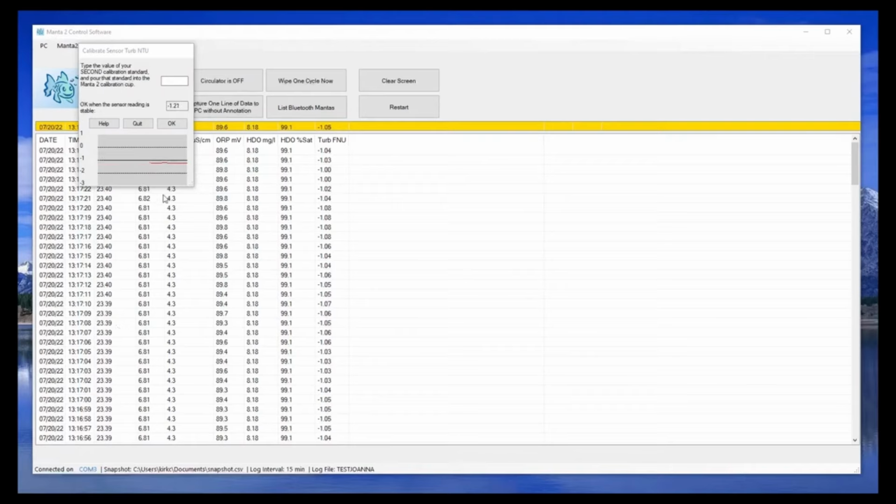When calibrating your 0, it is acceptable to calibrate in air if you clean the optic lens with a sterile wipe, or you can use 0 NTU solution, which Eureka offers.